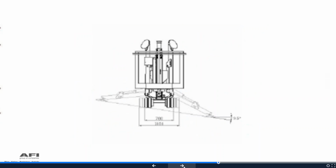I know you can't see the figures in there, but again it's showing you an example of the tracks in the retracted position and in the extended position, but it's also showing you, more importantly, the angle to which the outrigger pad is allowed to be put at. So there are some really good things in the manufacturer's manuals.